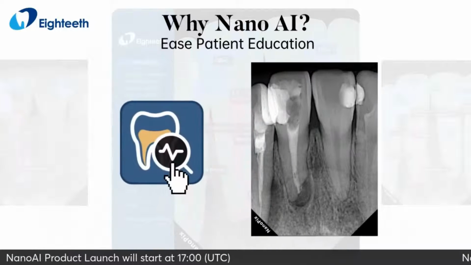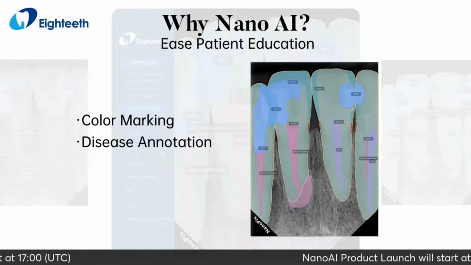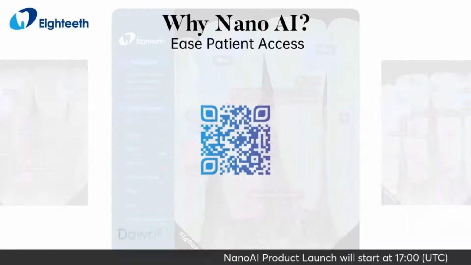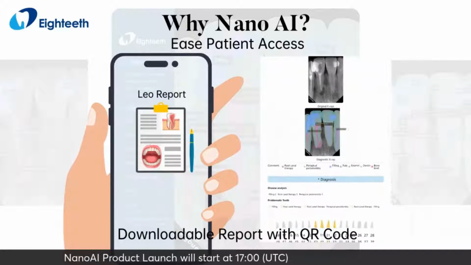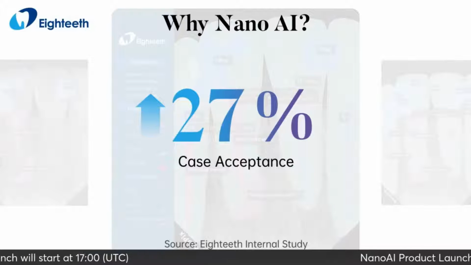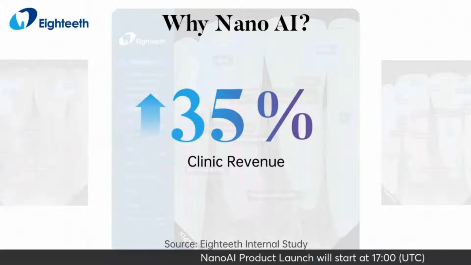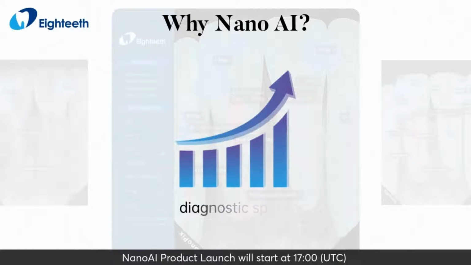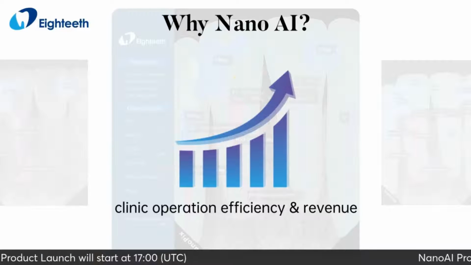NanoAI can ease patient education through color marking and disease annotation. It also can ease patient access. Patient can download report with QR code. With NanoAI, case acceptance can be increased by 27%. Clinic revenue can be increased by 35%. It can improve diagnostic speed, ultimately increasing clinic operation efficiency and revenue.